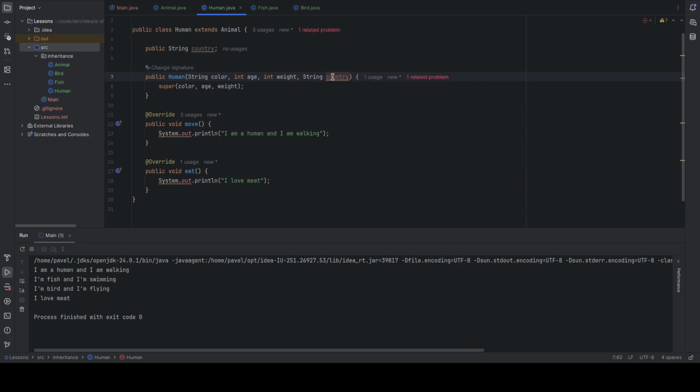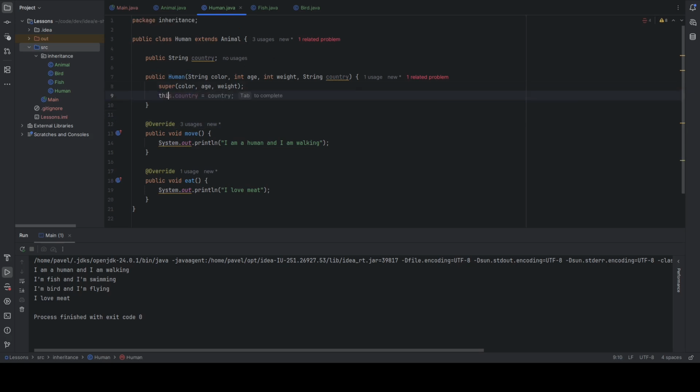But our country will not go to super, because the super or animal constructor doesn't know about the human and doesn't need parameters to define the instance of itself. So it's independent of children, while the children are dependent on the parent.